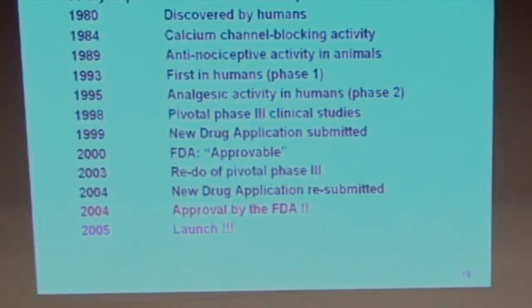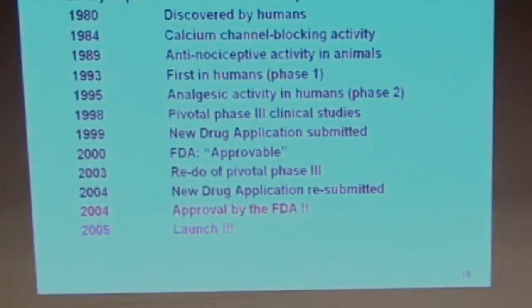Okay, I don't want to totally depress you, so let's come back to toxicity. So why do we have such a big attrition rate in drug development? If you analyze why drugs fail, you see that 30% fail for lack of efficacy. These are drugs that worked in the animal model, but then simply don't work in people. Because there's typically something about the human disease that we haven't really understood.